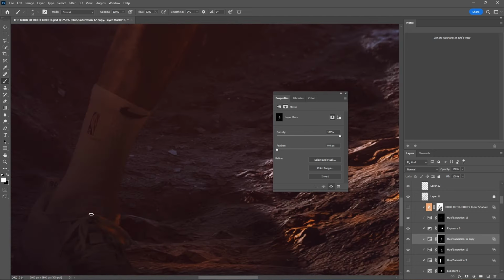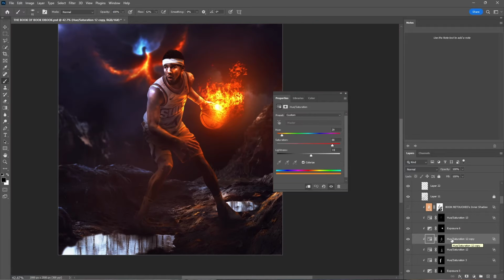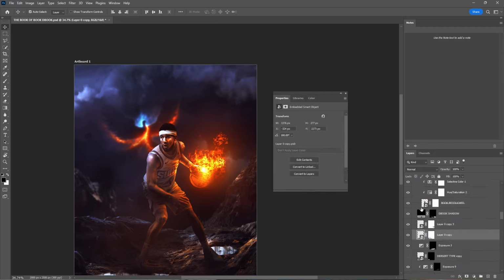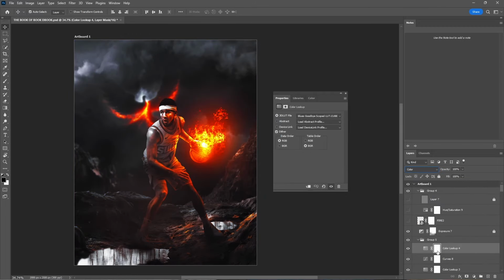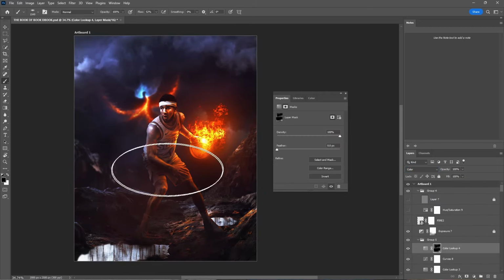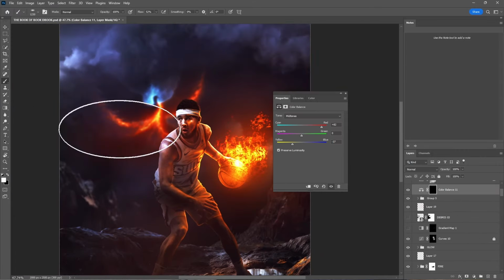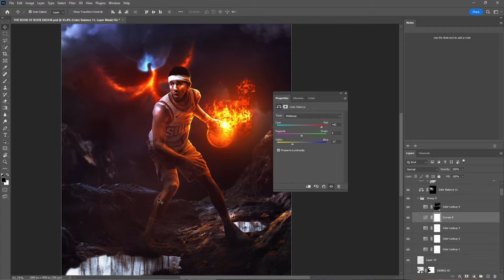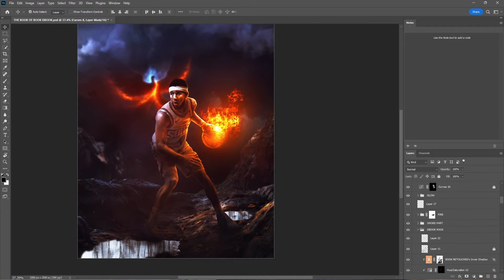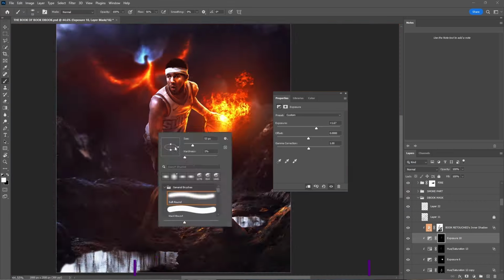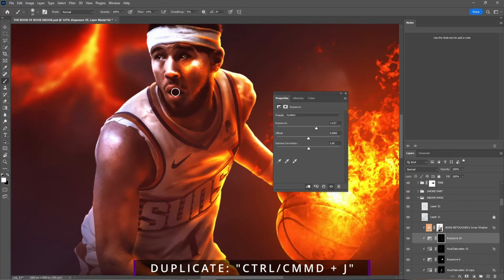Once you find the right tone that you want to use, just make sure you duplicate that and then use it on anything. Adjust it a little bit as you need. However, the color is going to be the same if you're from the same light source, like that fire right there. It's just going to be at different light values. So make sure you utilize copying and pasting your adjustments, not doing it over and over again.